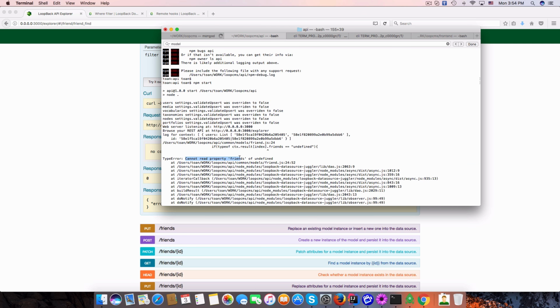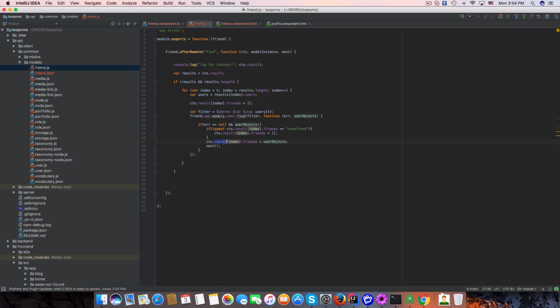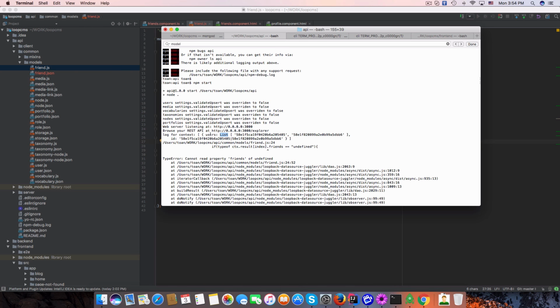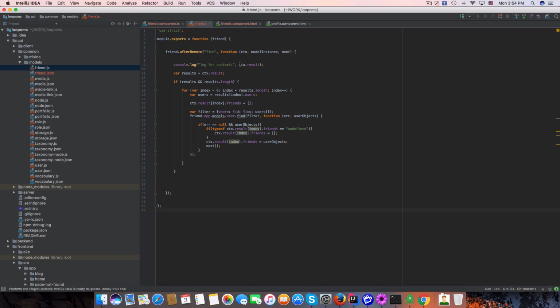Cannot read property of friends. Context that a user. Log for context cth.research.